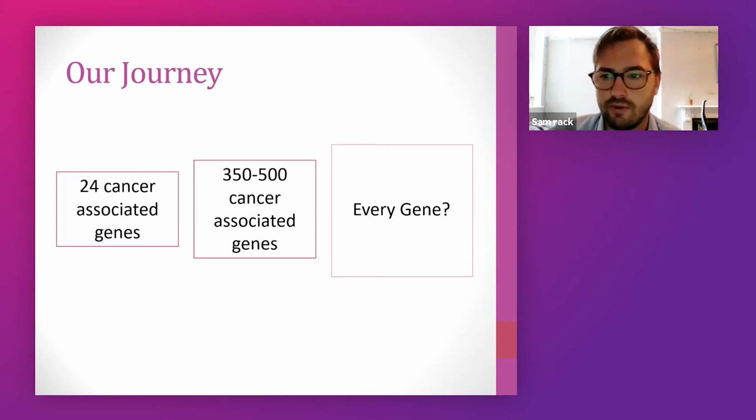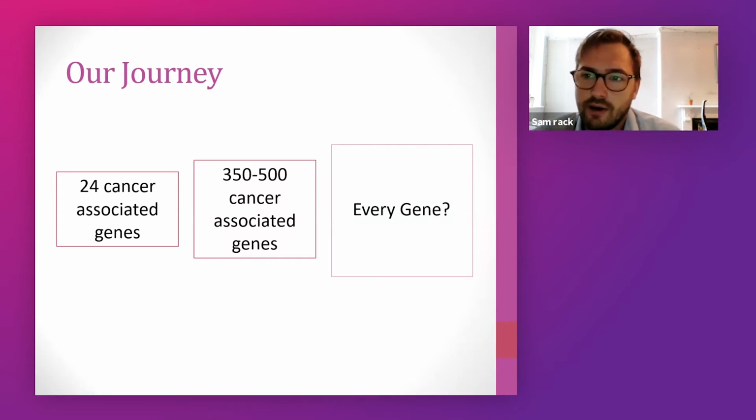So we started a few years ago by looking primarily at 24 genes, a small-ish targeted panel of the 24 most commonly changed genes within cancer. The aim was to see, can we pick up anything? Is there a signal which might help us choose a treatment, or just give us a little more information about adenoid cystic carcinoma or other salivary gland cancers as well?